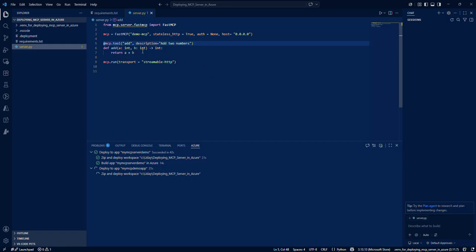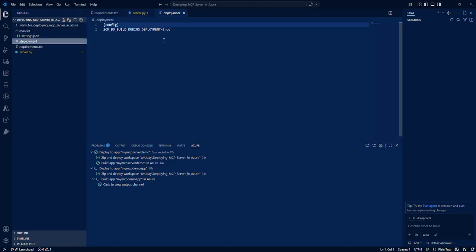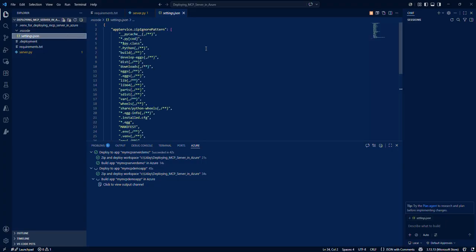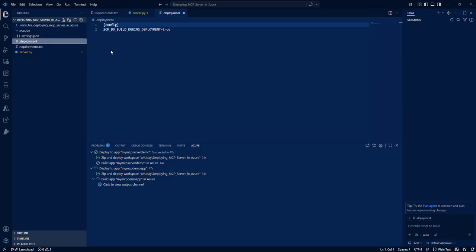we notice these files got created: a .deployment file, and in the .vscode folder, a settings.json file. These files get created automatically.